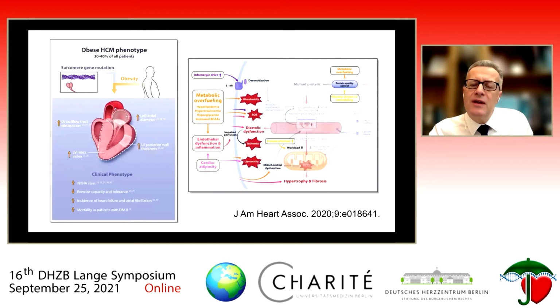But I think we increasingly think that these common diseases, such as obesity, diabetes, hypertension, by themselves may cause hypertrophy through a variety of mechanisms, including redox signaling, abnormal endothelial function, changes in fat and glucose metabolism. But this effect may be magnified in individuals who carry a genetic mutation, whether that be common or indeed rare.